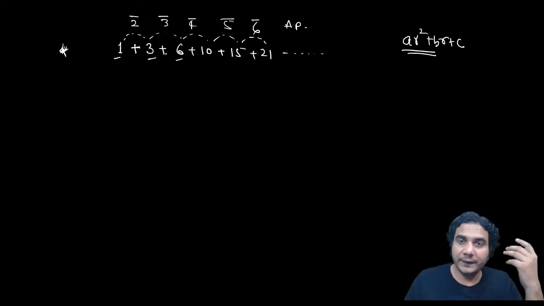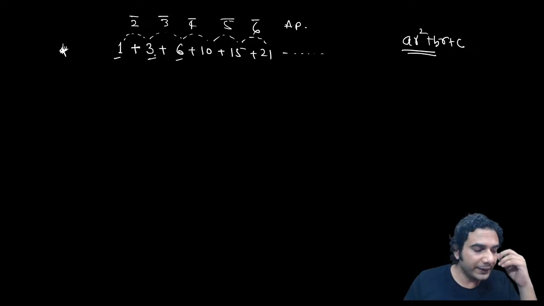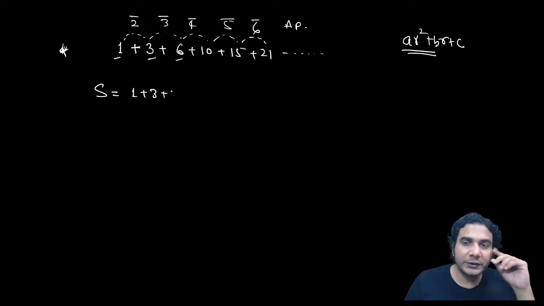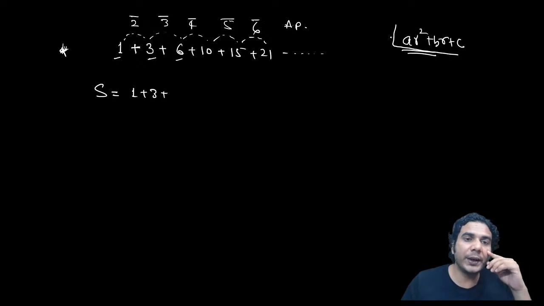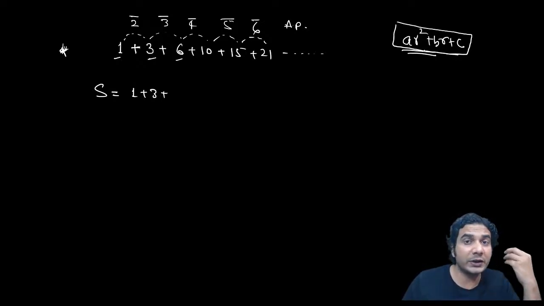And the other way is, if you don't want to do this, then use the method of subtraction. So what is this method of subtraction? I'll tell you. I'll write this series 1 plus 3. The first thing you need to understand is that the general term, the rth term of this, is going to be of this type, ar square plus br plus c, which is a polynomial. So if you get the rth term, then you can apply sigma and you will get the value of the sum as well, right? So now let me tell you how to find the rth term.